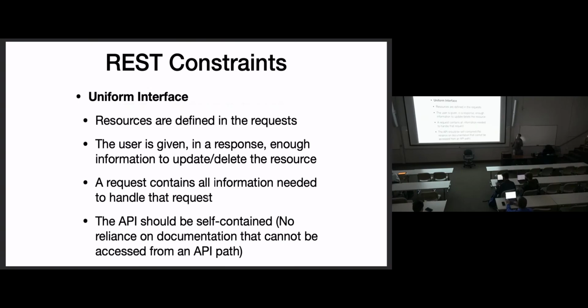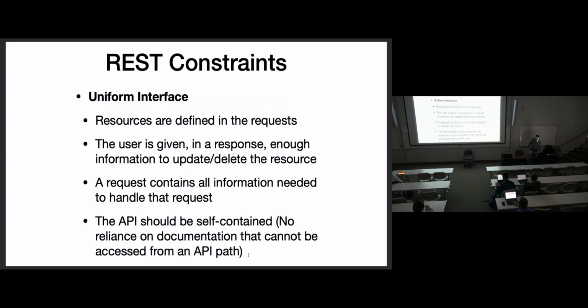Every request should be completely self-contained. So every put, delete, post and get are kind of self-explanatory, but every put and delete has all the information needed to handle that request. We don't need any extra information from anywhere else. The HTTP request itself alone is enough information to know exactly what to do. For a put, we have the ID in the path, and the body is the entire record that needs to be updated. So we have all of the information we need.